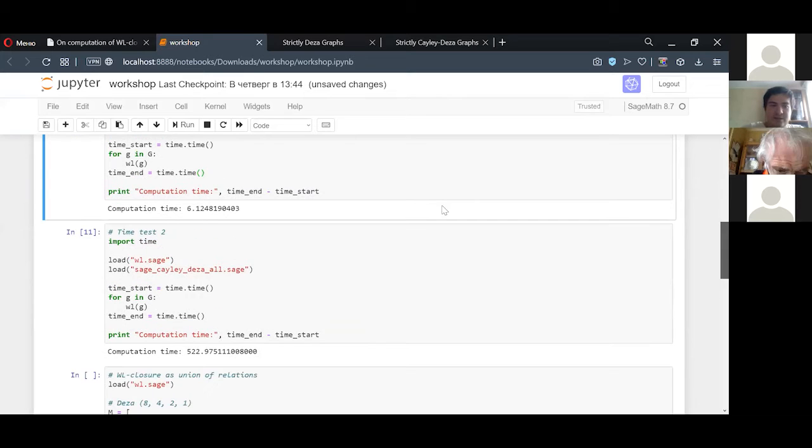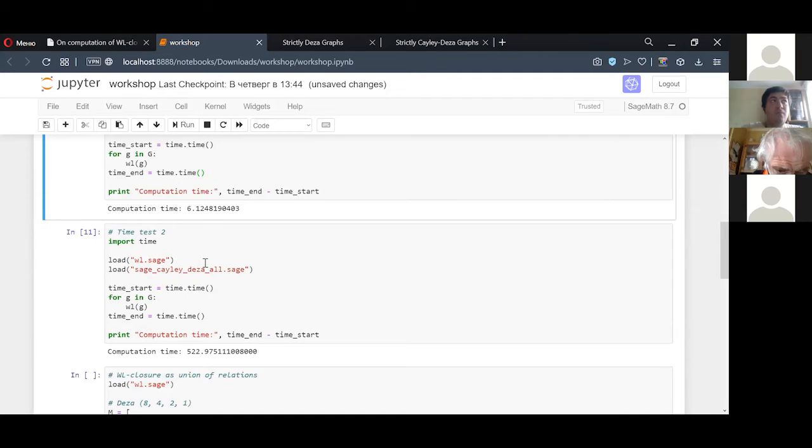The next example is a time test again, but this time we will not run it. I have done it already. This is a test for computing all VL closures for Cayley-Deza graphs up to 59 vertices.